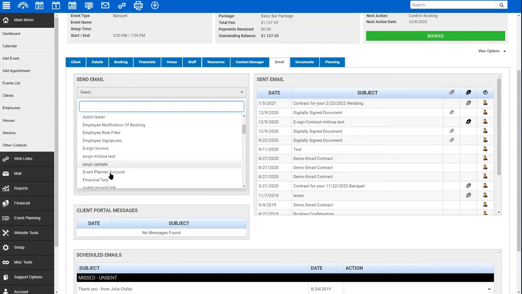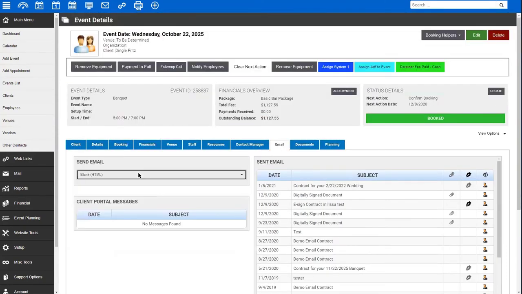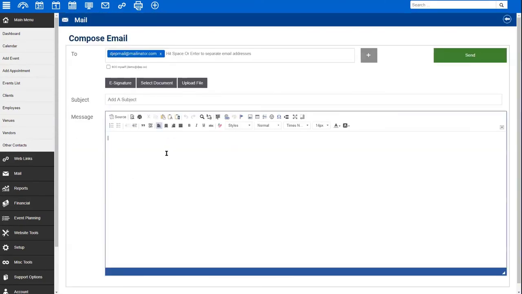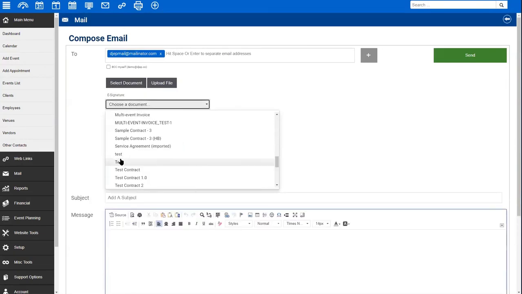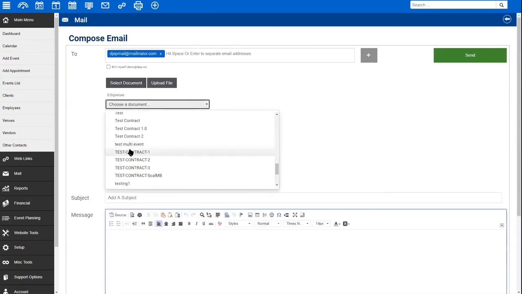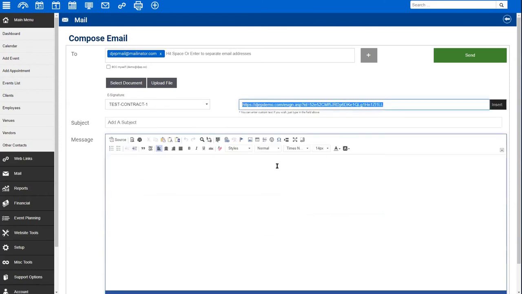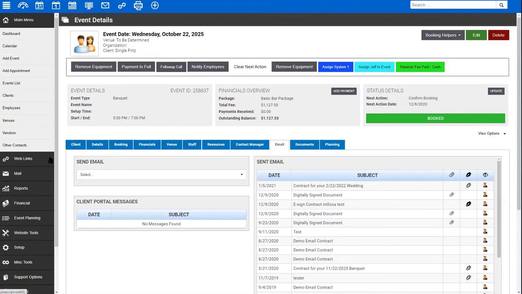Hopefully you have a document template already. I don't think I have one in here, but you can start with a blank template and click the e-signature button, and then click choose document, select your document, and then insert the link, edit your email template, and then send it off. That's just too much work. For sure. Yeah, we'll get to that in just a second, Victor, when we run through this here.